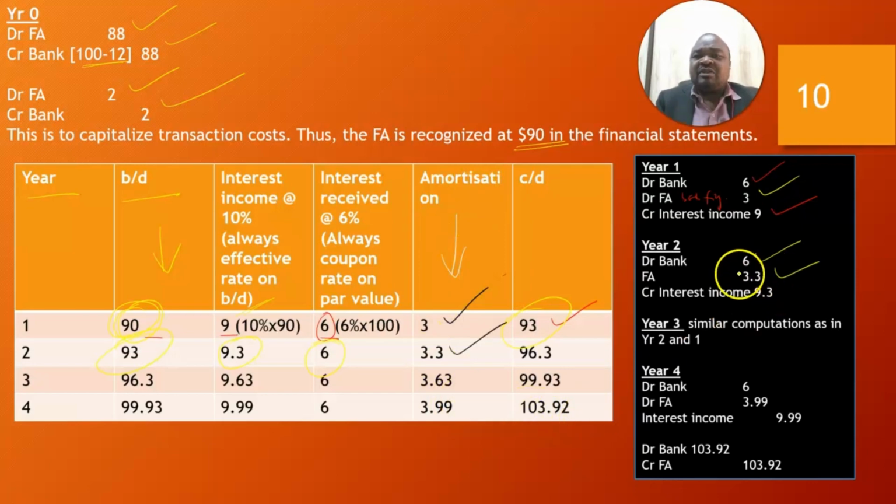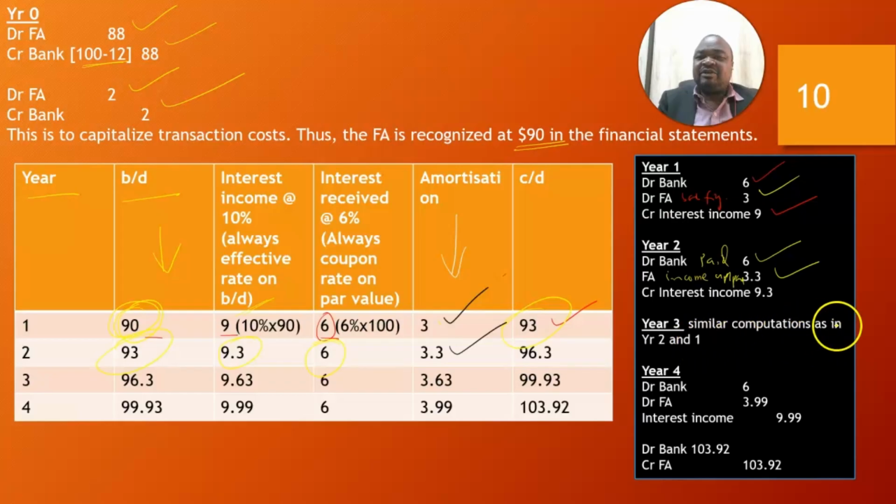So the 3.3 million is actually part of the interest income, right? It's part of the interest income. However, this is the component that is yet to be paid. The 6 million would have been paid, but this one is part of that income unpaid. So it is still a receivable. We need to receive it somewhere in the future, maybe on maturity.